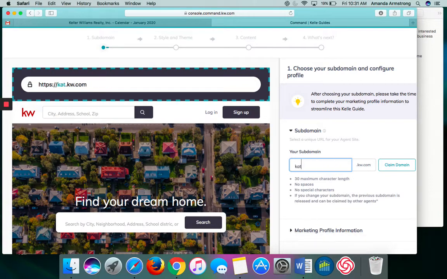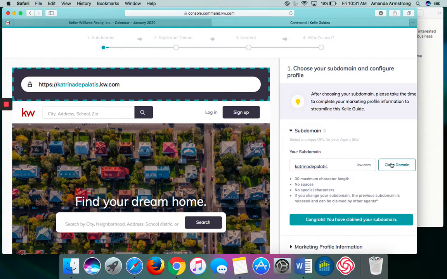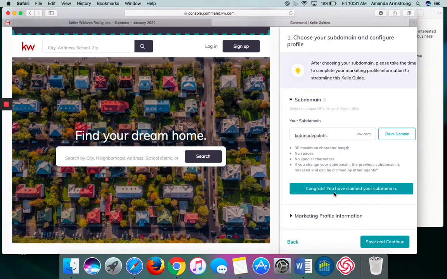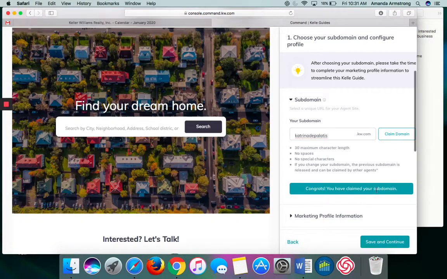But this is Katrina's. So we're going to claim her domain here. Okay, perfect. So this is her URL. This is what her clients will be typing into the browser to find Katrina's page. So once we've claimed it, here it says, congrats, we've claimed that domain.